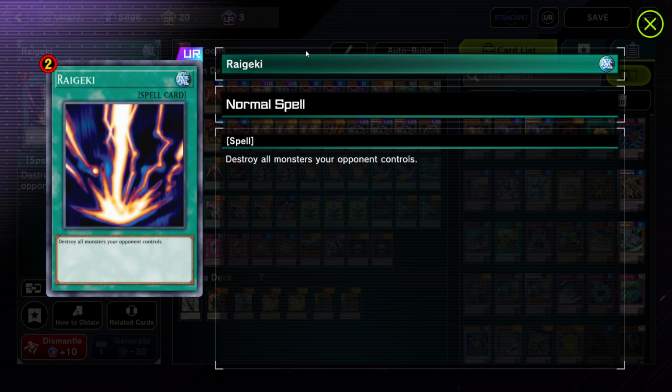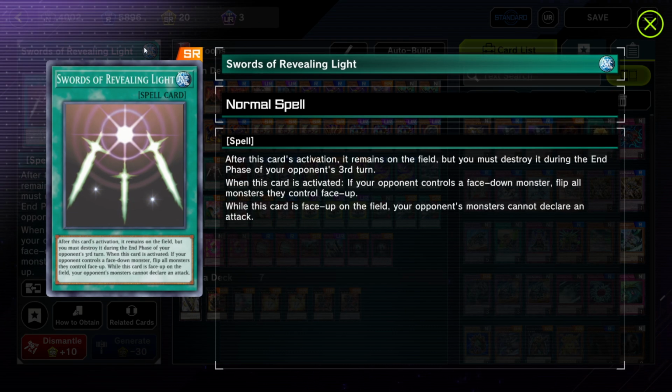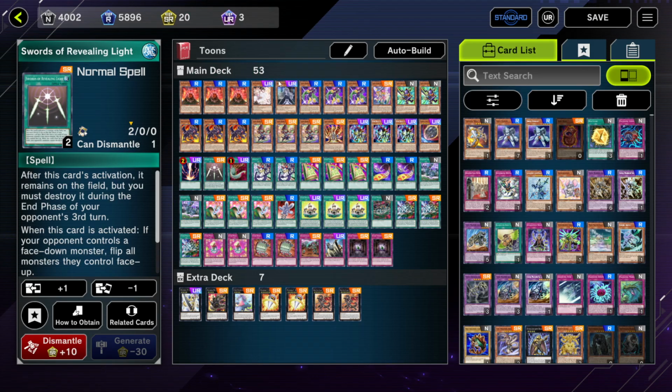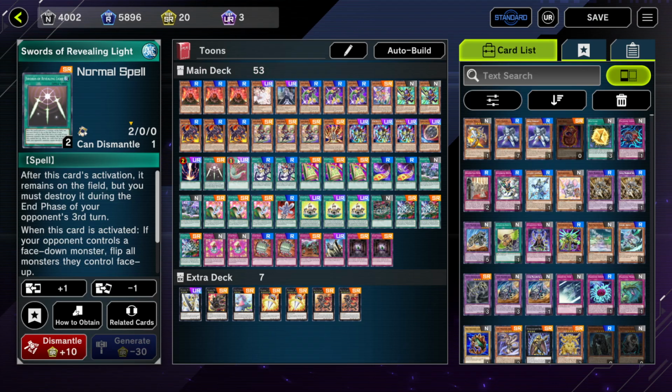I recommend 1 copy of Raigeki to destroy all monsters your opponent controls. 1 copy of Swords of Revealing Light to prevent your opponent from attacking for 3 turns, so you can make your field as strong as possible, so they cannot destroy your field. And as you can see, most Toons cannot attack the turn they're summoned. It's probably best to make your field strong for like 3 turns and then see how it goes from there.